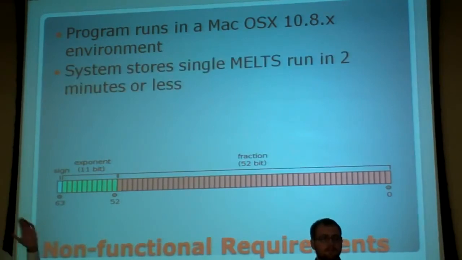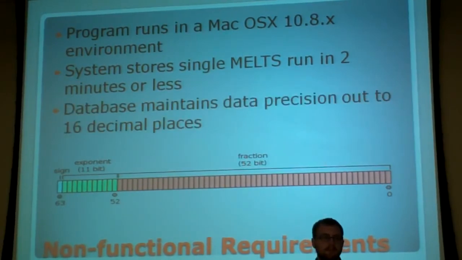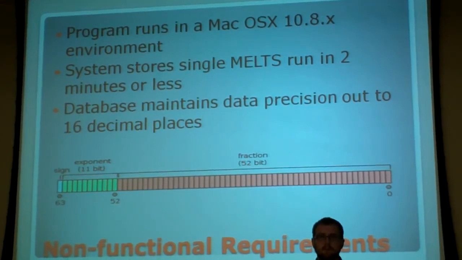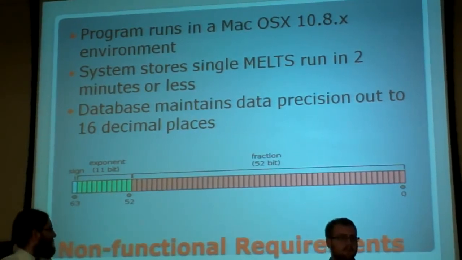Also, as Neil was saying, it takes 20 minutes to run the current process. She wants it done in 2 minutes or less, which is another big thing we had to worry about. And then she said the most important part, the reason why they used BASIC in the first place, was precision. They needed at least 16 decimal points of precision. Right now with Java, it's easy to support 16 decimal points with a double, and our SQL, we believe, can allow extended precision up to 20 decimal points as well. And we'll show just how we would handle that.